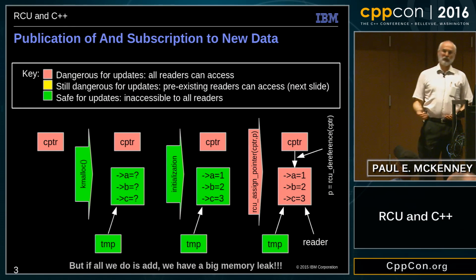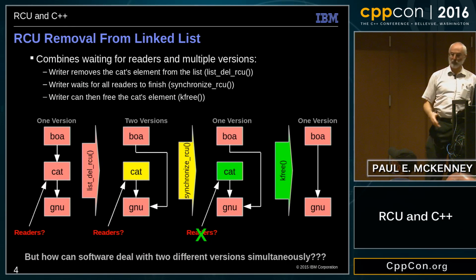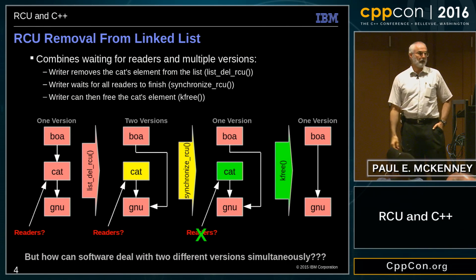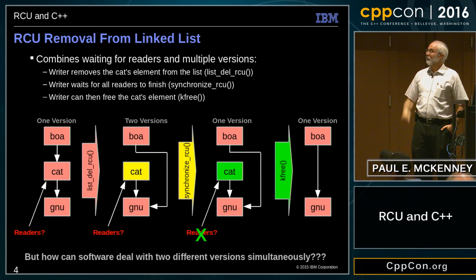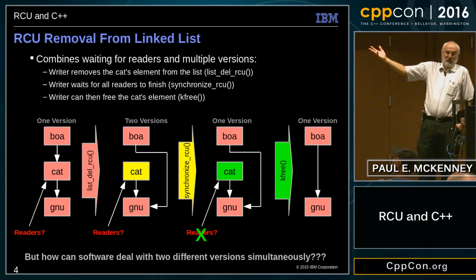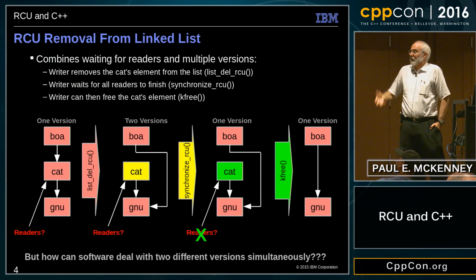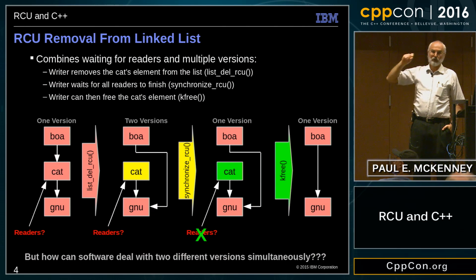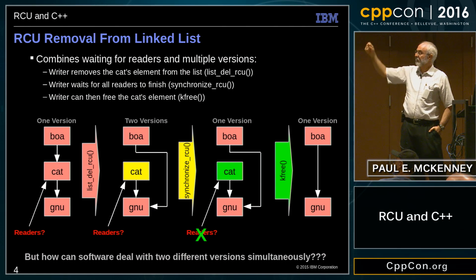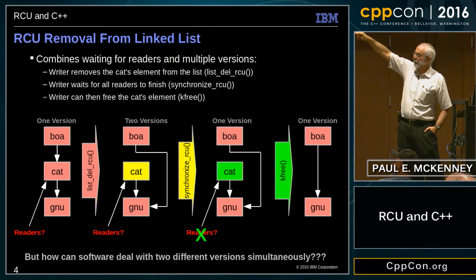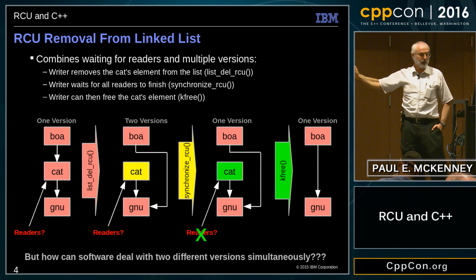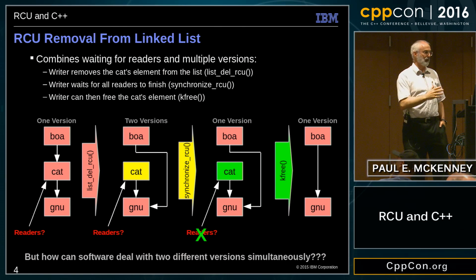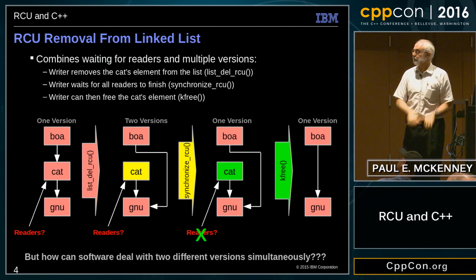So we have to remove. And this looks very similar to what Michael Wong showed you for reference counting. It's just the operations are different, but it's the same process and the same sort of thing going on. We remove the cat. We use C++ atomics, or we can, to make sure that the readers either see the pointer to the cat or the pointer to the GNU. But either way, they see a valid list. They don't see some mush of the 2 pointers that you might get if you fail to use atomics.